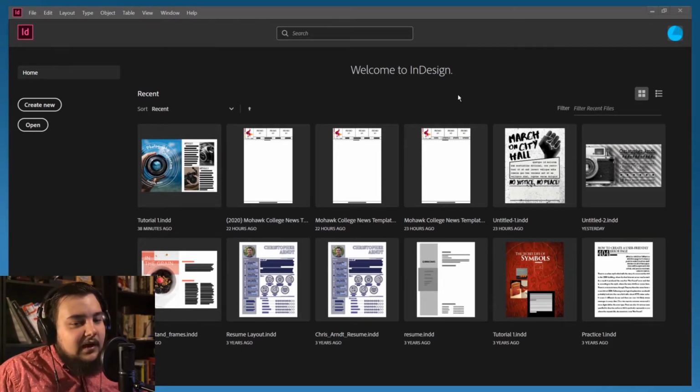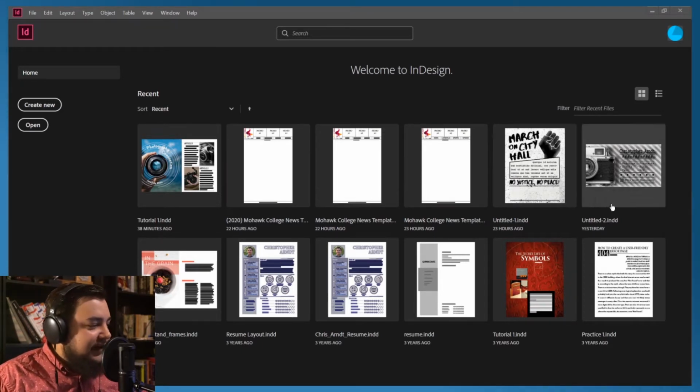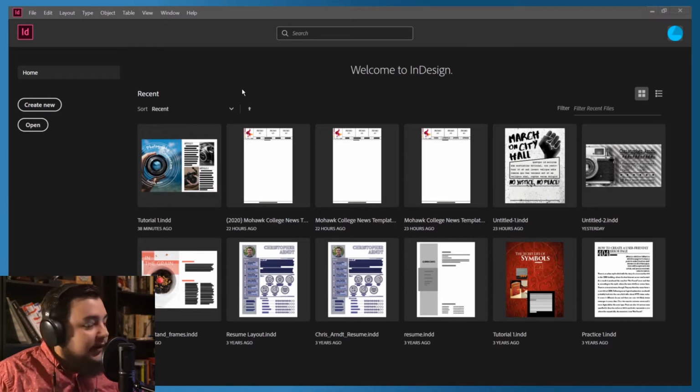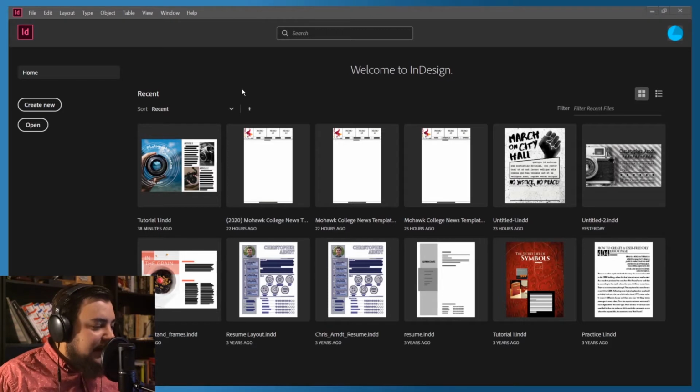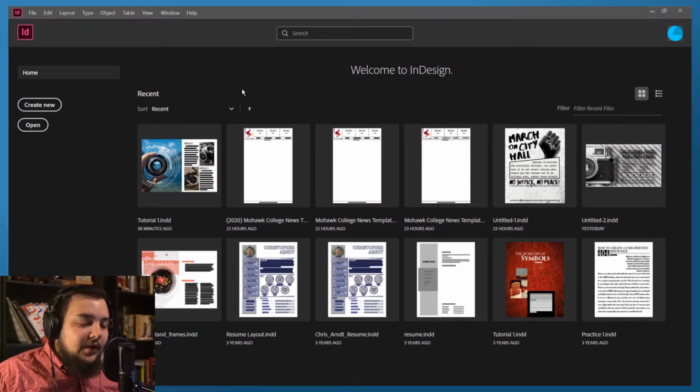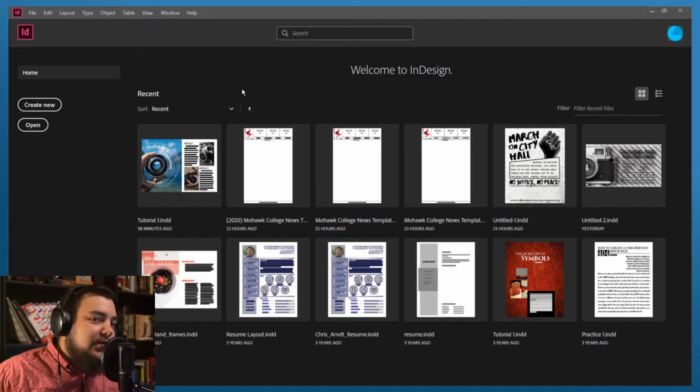The only difference will be that I have all sorts of previous saved projects filling the middle of the screen. You won't have those. But let's walk through the basics of InDesign. In this specific tutorial, we're just going to be looking over what InDesign is, most of the functionalities of all the buttons in your workflows. And then once we get into the next tutorial, we'll start looking at things like laying out script and then images in the tutorial after that.